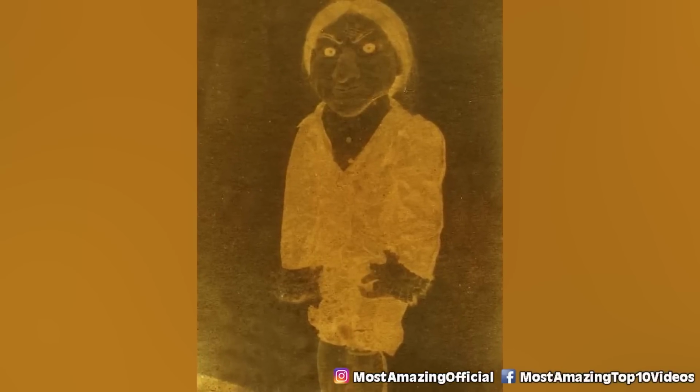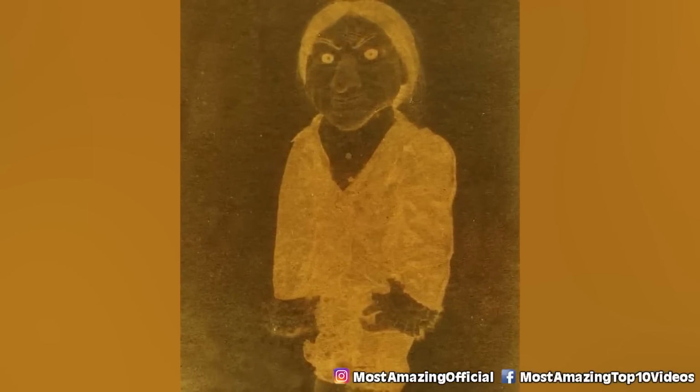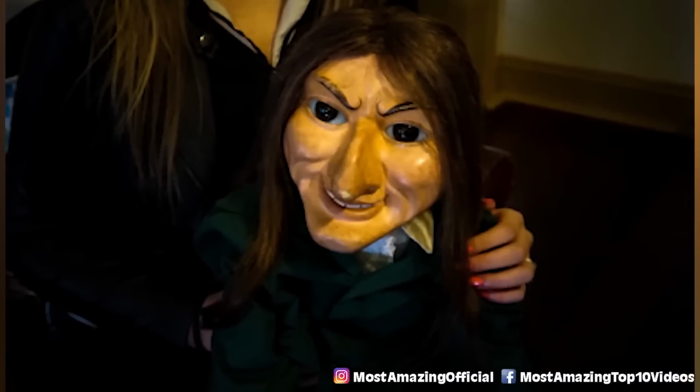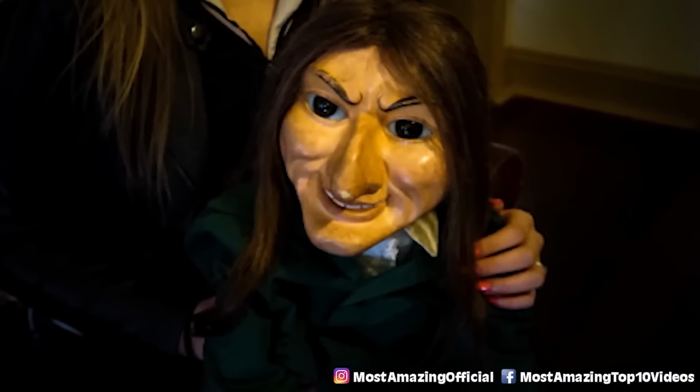The hauntings of Letta include things like the doll walking around on its own at night, the owners finding objects around the house that have been moved into odd places. Some people have even seen Letta move right in front of their own eyes, and the owner also reports finding little doll-sized scuff marks around the home as well. It is said that this doll once belonged to someone who passed away while holding it, thus their spirit became trapped inside of the doll.